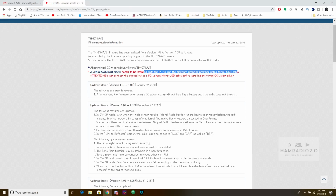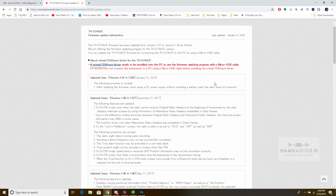So your micro USB cable is right there, and as you see on the screen, it tells you that you've got to install the virtual COM port driver onto the PC to use a firmware updating program with a micro USB cable. And then it's got all of these versions down here.